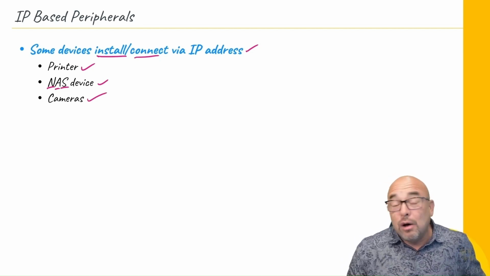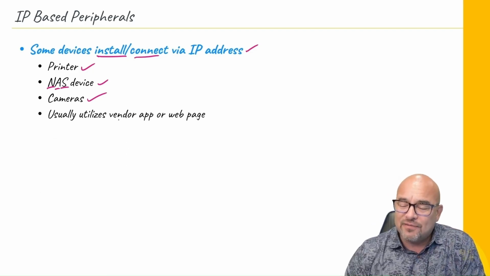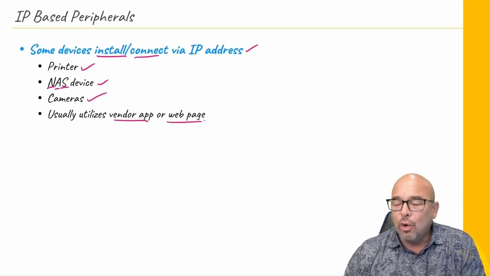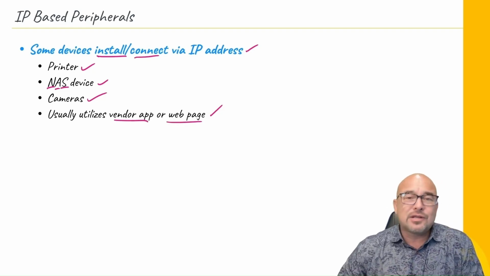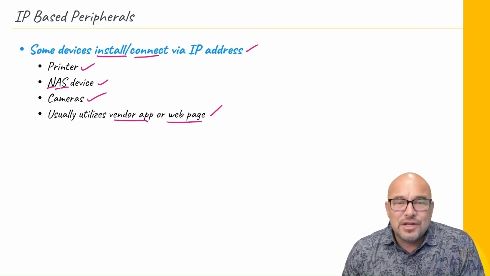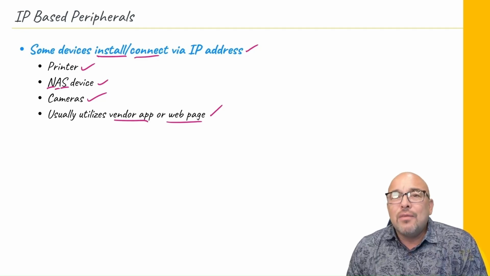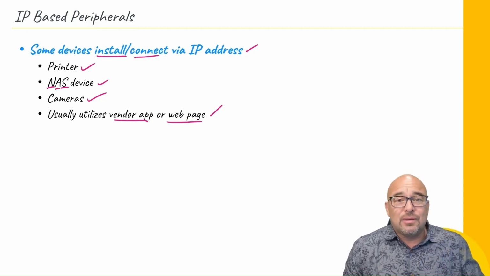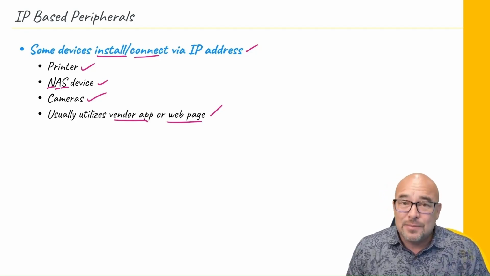And just about all of these types of devices that you're going to connect are going to utilize some kind of a vendor application, or you might be able to view everything through a web page. And when you connect to them, you can either just use the device, or many times you can also manage them. You can even connect to them and do things such as identify what other users might be able to connect to them and administer those devices. Now let's go ahead and take a look at some of these types of devices.